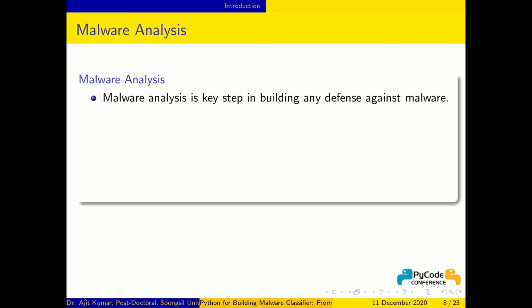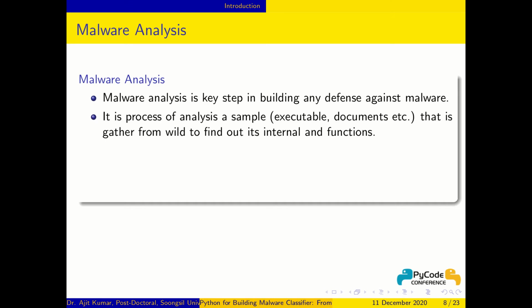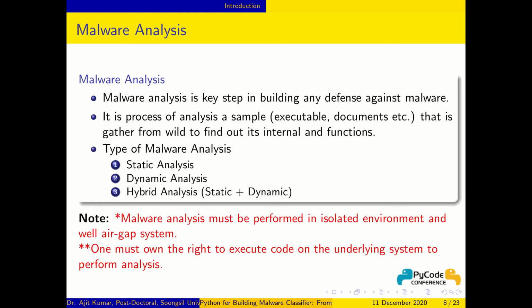In malware analysis, we analyze the malware executable, and we gather lots of information from it. It can be static, dynamic, or hybrid. In static analysis, we don't execute any sample. This comes from the reverse engineering domain, where we just look into the file and find insights, either manually or with an automated tool. In dynamic analysis, we execute the sample in a controlled or sandbox environment and find out what the program is doing. If we mix static and dynamic analysis, we call it hybrid analysis.